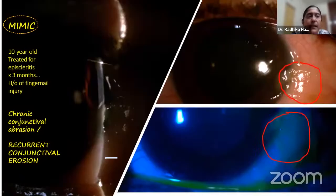My final favorite slide: a 10-year-old child constantly being treated for episcleritis elsewhere — a red flag, as children don't commonly get episcleritis. He was on multiple steroid and antibiotic medications. He gave a vague history of fingernail injury; conjunctival edema around the injury site was mistaken for episcleritis. Fluorescein staining revealed a conjunctival abrasion. Stopping all toxic medication and giving bland lubricants allowed the surface to heal completely. Recurrent conjunctival SPKs should be considered as a differential in such situations.